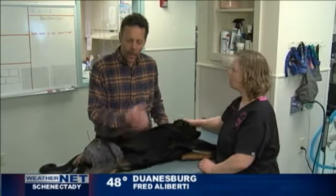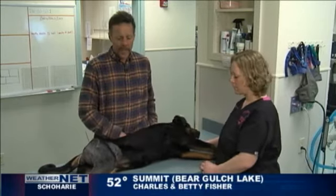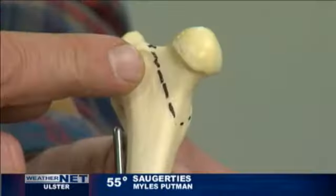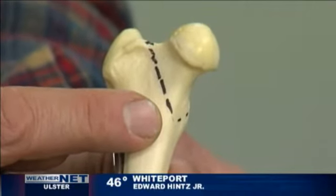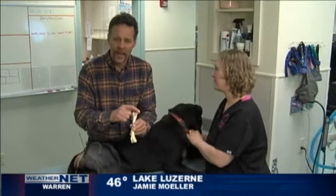The two surgical options at that point are either total hip replacement, where the ball is completely replaced with a prosthesis — this is an expensive procedure and there are very few specialty hospitals that actually perform it — or the owner elected to have us perform a femoral head ostectomy, or FHO. In this procedure, the head of the femur is removed and the area forms what's called a false joint. This is the femur as it lays here, and the line shows how the top part — the head — is actually cut off or removed. That's an FHO, and it can be very successful and helpful. It removes the source of pain where we've got bone on bone happening in that joint space.